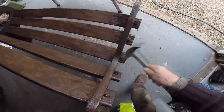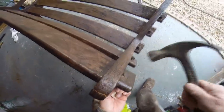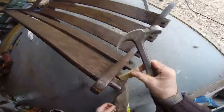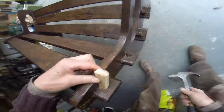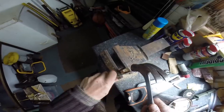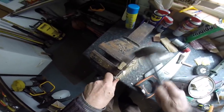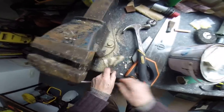Let's tighten that up. Can you see that one move? That one's had it. Okay, now I think the flat side would go this way. Let's have that. Not quite. I've got to shave off one side. I'm wondering if I could just gently... be about right.